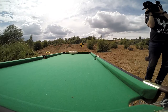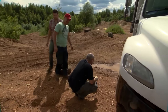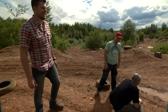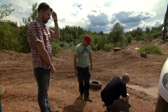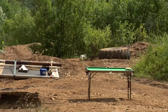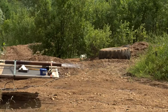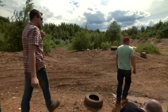So, ready? I really would like to see it with my own eyes, but frankly, I'd rather abstain. Well, Igor, does it look like some real cannonry, huh? The target can't be seen. Oh, really? I'm gonna stand like this. I don't even know how to cover up. Sasha, okay, you are in charge. 3, 2, 1, fire! Looks like we've made a hole.